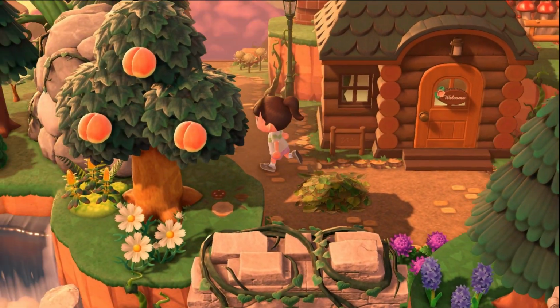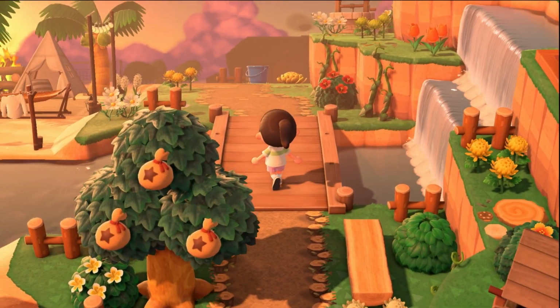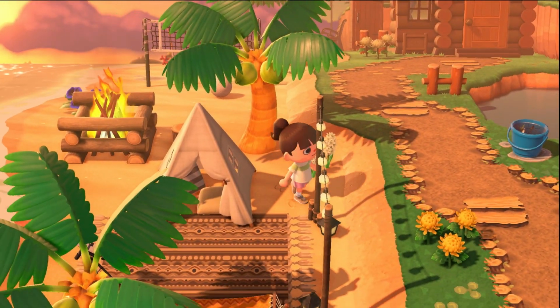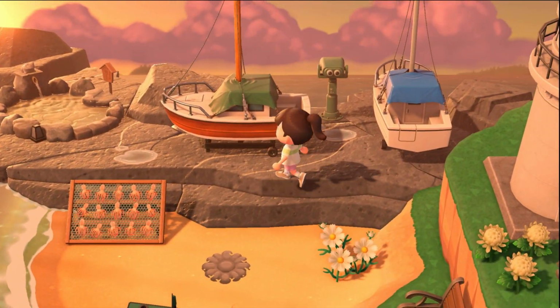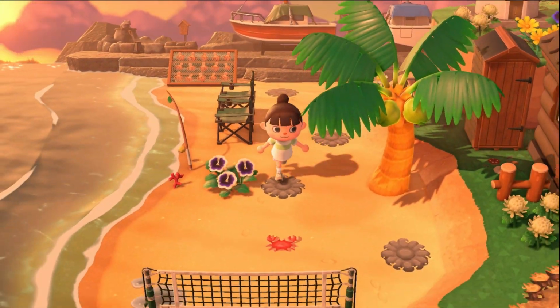And then if we go behind here, we have another bridge area with a waterfall. And I think this is like a beach area, from what I remember. So yeah, a little bit of a beach area with a bit of camping gear going on, some volleyball, some boats at the back on this rock patch so that they can go fishing.